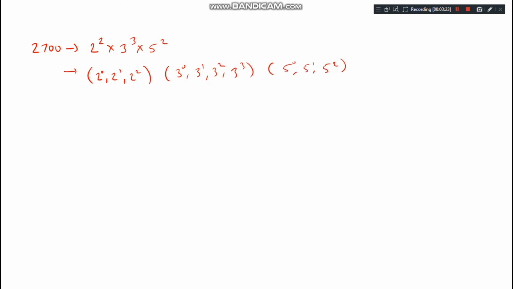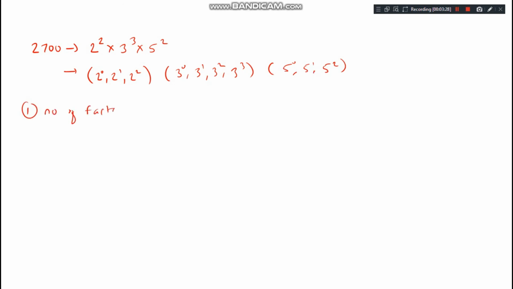Now if we prime factorize this number, I'll make it quick. The number is going to be 2 square, 3 cube, and 5 square. I expect you to do it on your own. Okay, so now the first thing is number of factors. But before that, as we do it every time, we will have to form the brackets, right? So the first bracket would be power 0, power 1, power 2. Second bracket will be power 0, 1, 2, 3, and then the third bracket will again have 3 terms, right? This much is clear.